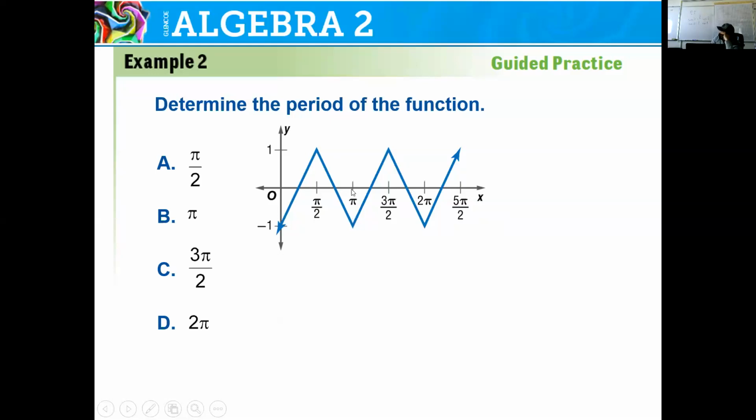But if you look, when we're at pi in the x value, we're at a -1. Then we approach and we become positive at a +1, which is the maximum. And then we drop back down to where we're negative and we hit our low point at 2 pi. So what's 2 pi minus pi? Well, it's just 1 pi, right? Or 1 pi radian. So this cycle or this period repeats itself every pi. 1 cycle, 2 cycles, 3 cycles would happen at 3 pi.